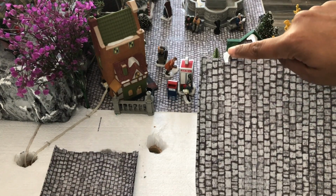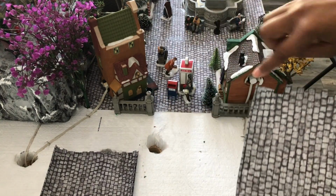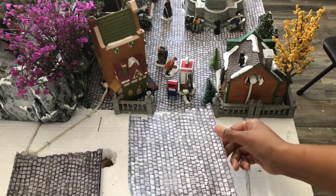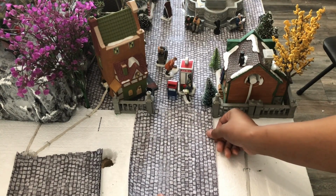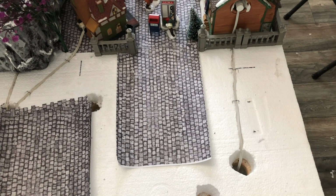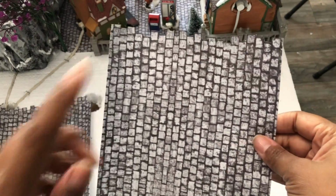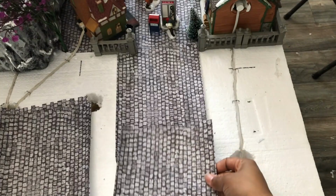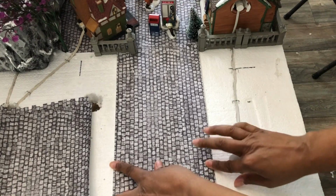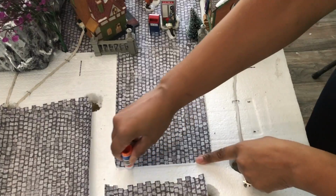So what I did was cut this little chunk out here, which will wrap around the post here. And I also cut this straight line to butt up to this spot here. So this is how it's going to end up looking once it's attached. Okay, and since I can see that that is going to be exactly where I wanted, I have my other edges already cut and I am going to carry this on down this way. Now this one I am going to go ahead and glue together and get this secured here.